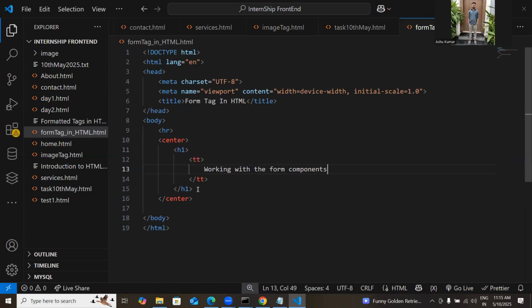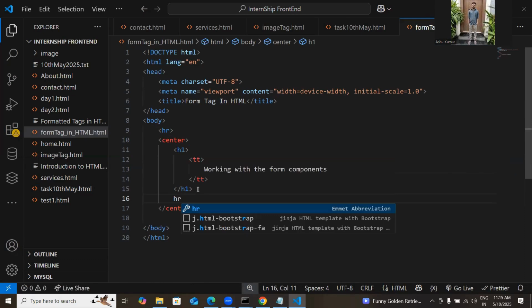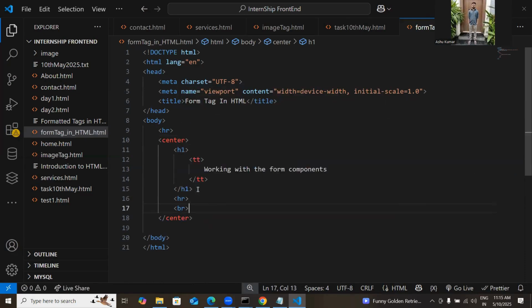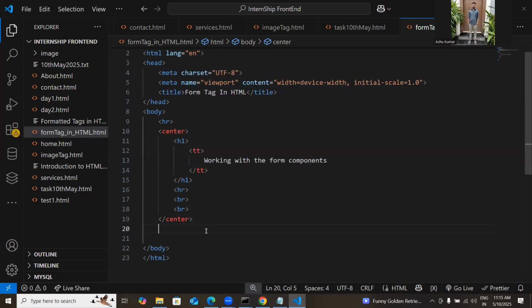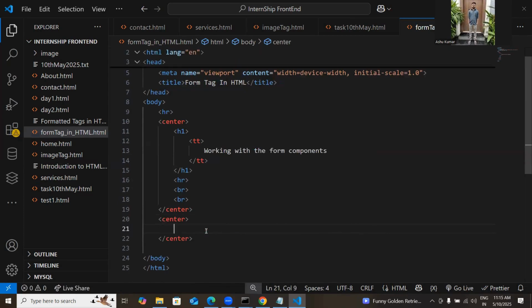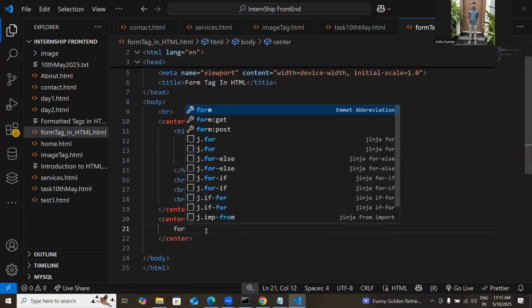After this, once again I am giving an HR to provide a line space, a BR, and again an HR. Then I open the center again and now open our form tag.